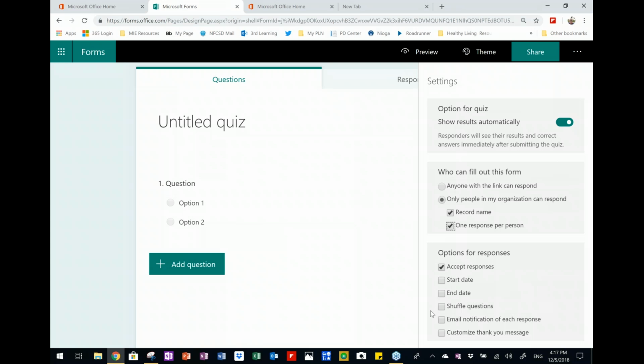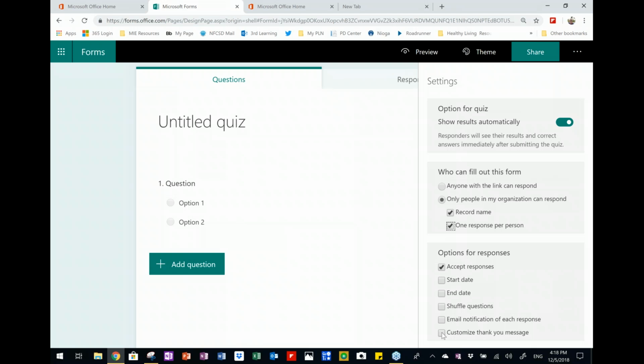And then down here is something that we find very useful, since we've had software that can do test banks and things. You can shuffle the questions. And this says email notification of each response. That would be to you as the creator. You would get an email as each kid submits. Now this is going to bulk up your inbox, so I probably don't recommend that. Maybe try it once, see what it looks like. But you would get a notification via email for each completed quiz.